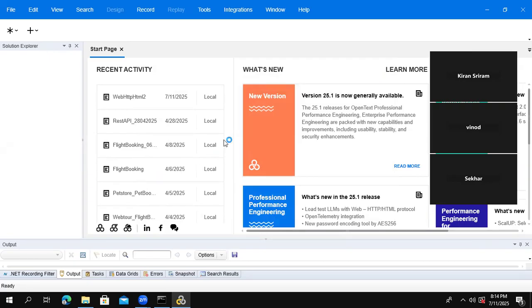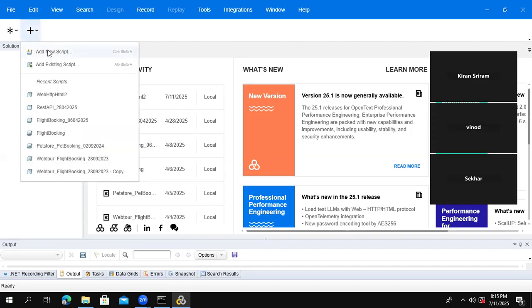You can observe version 25.1 is available, which is the latest version of the software. Once you open the Virtual User Generator, it looks like this. Now to create a new script, click here and click on add new script.